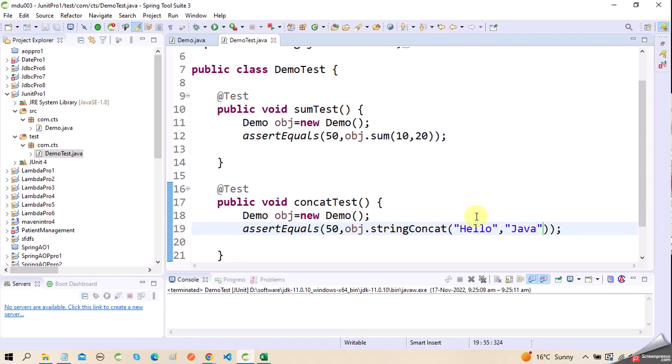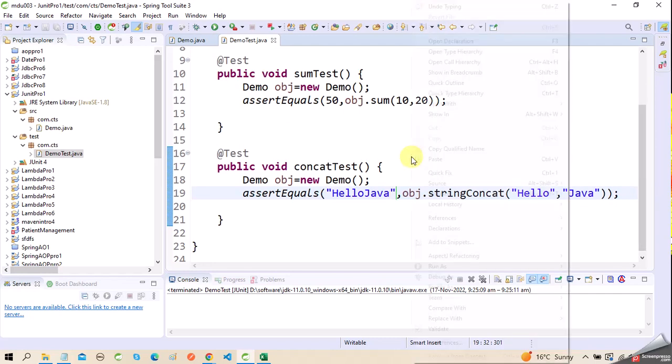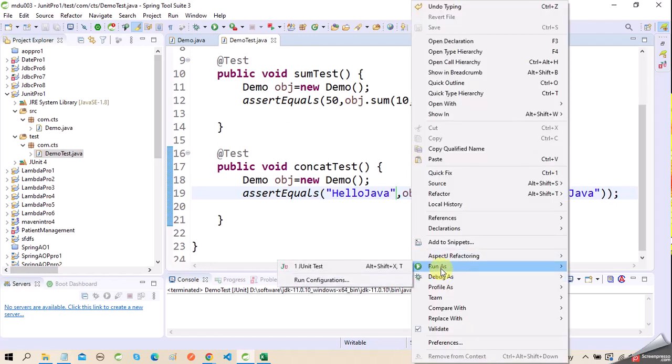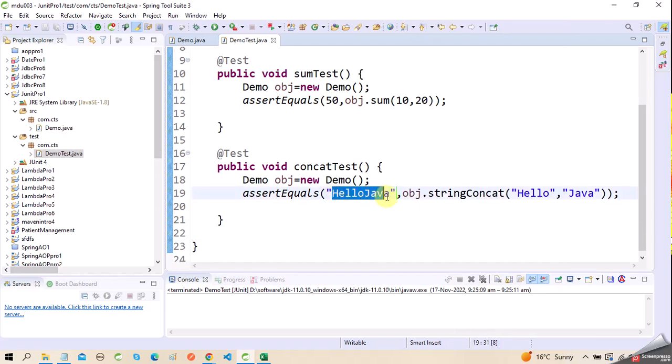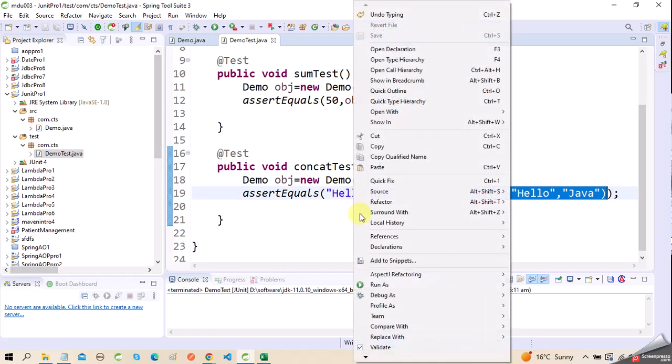It should return hello Java. Now we can check it. This is the expected value and it will return the actual value. If both are equal, then it will show in green, otherwise in red color.